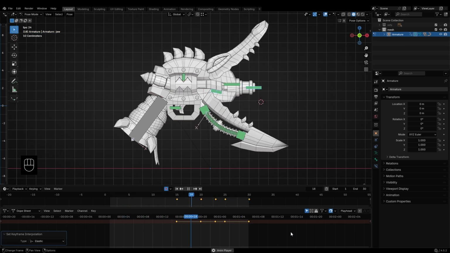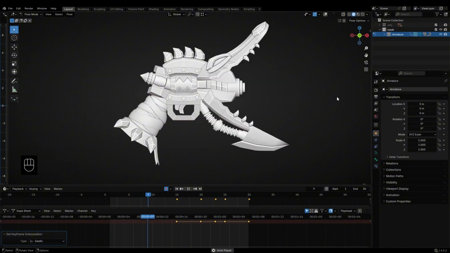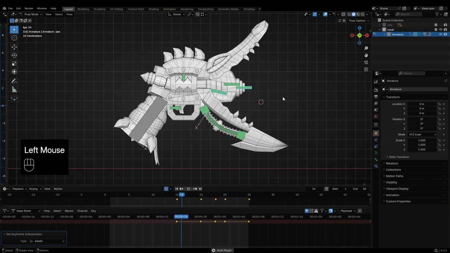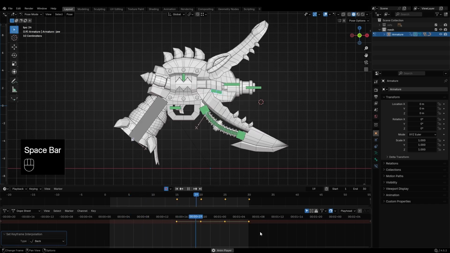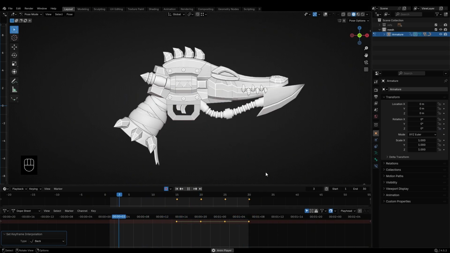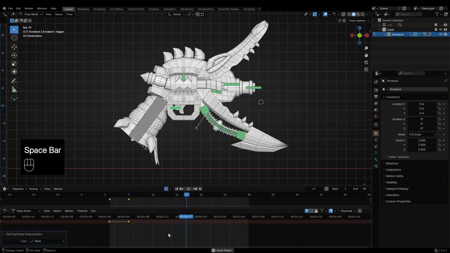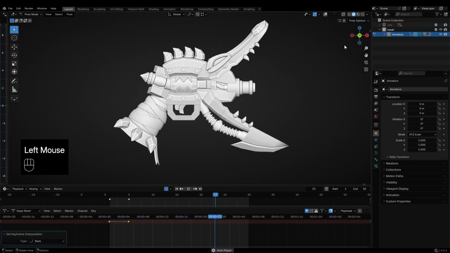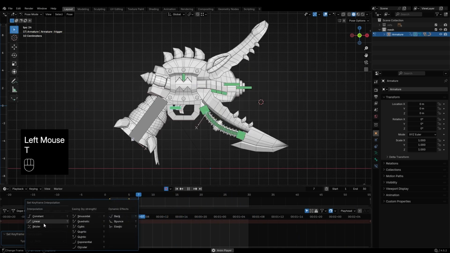The barrel cylinder animation already feels good. However, the curtain cover feels a bit slow. So let's change its interpolation to back. Now the motion feels faster and more responsive. Then, do the same for the trigger bone. However, the dynamic back interpolation feels a bit too fast, so let's change it to linear interpolation instead.